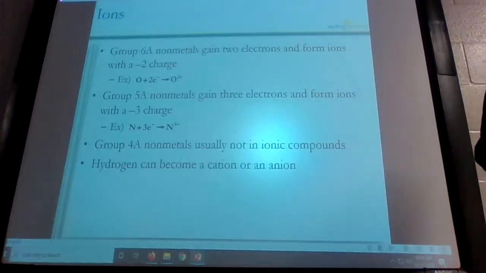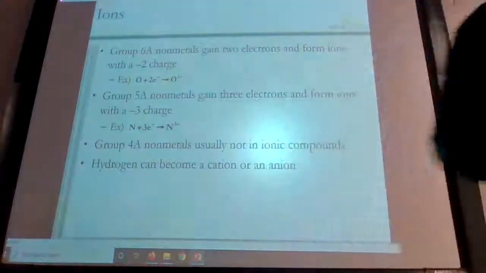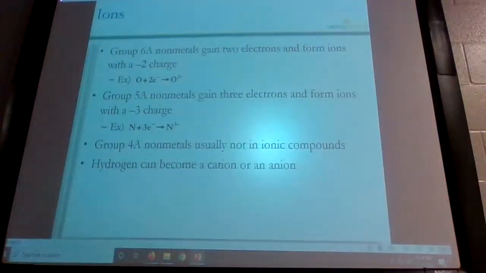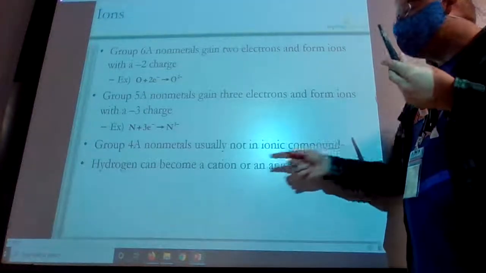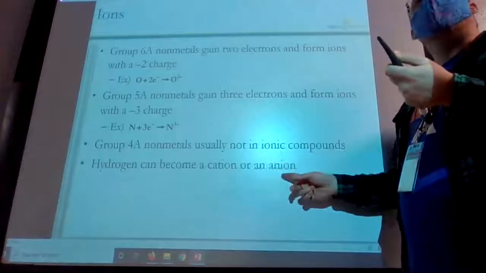Like every time, if it's a nonmetal. If it's a metal, you just add the word "ion" to the end. So any of the metals over to the right, calcium would be calcium ion. Strontium would be strontium ion. Now they do point out hydrogen can become a cation or an anion.